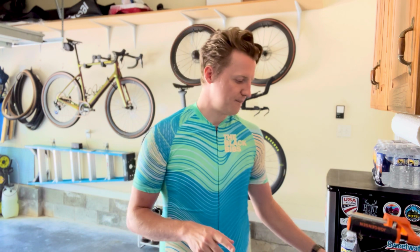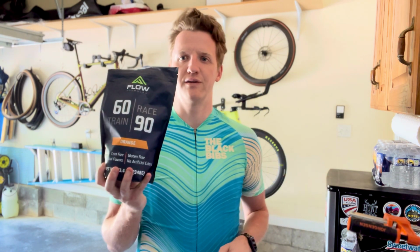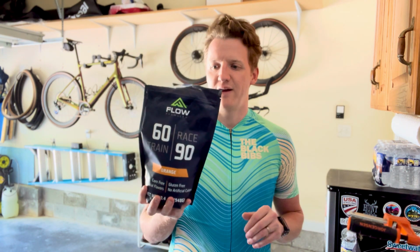I was doing a Grand Fondo, the Alpine Loop one that Jeremiah Bishop puts on, and I tried it out of a cooler. Up until that point, I had been worried about drink mixes because some of them have upset me so much that I was starting to grow a little averse to having any sort of carb mix at all. And so when I tried Flow Formula, I was like, this is great. I'm switching to this entirely. So I've been using Flow Formula for about 9 months now.